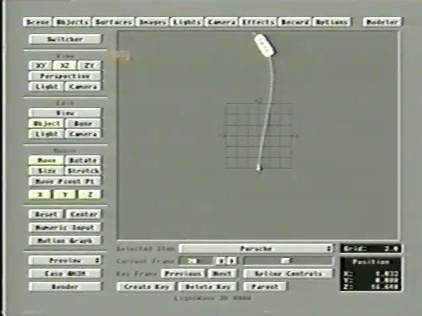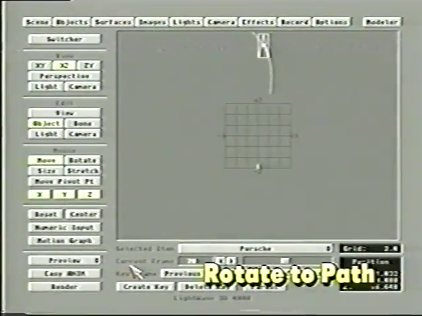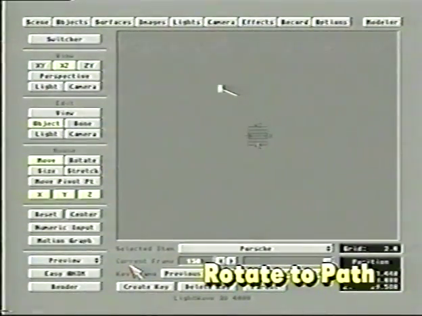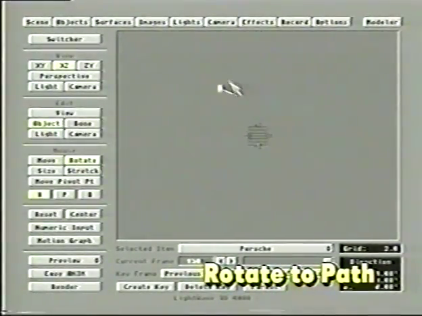Now let's see what happens if instead of taking the lazy way out, by the way, generally remember I'm in favor of the lazy way out, but in this case, because we used align to path, it does not rotate the end of the tunnel here. So let's go back into layout and see the difference. Let's turn off align to path. And instead, let's go to the last frame, and we want it rotated just on heading here.